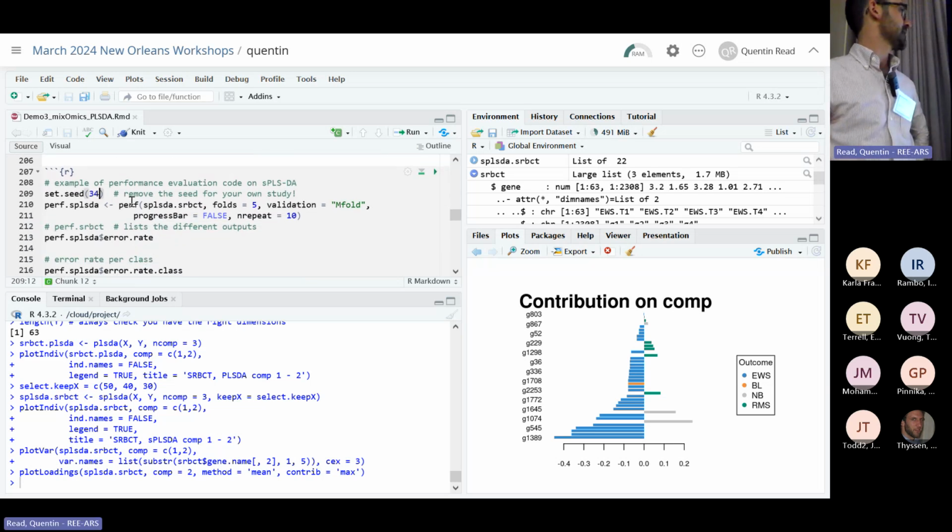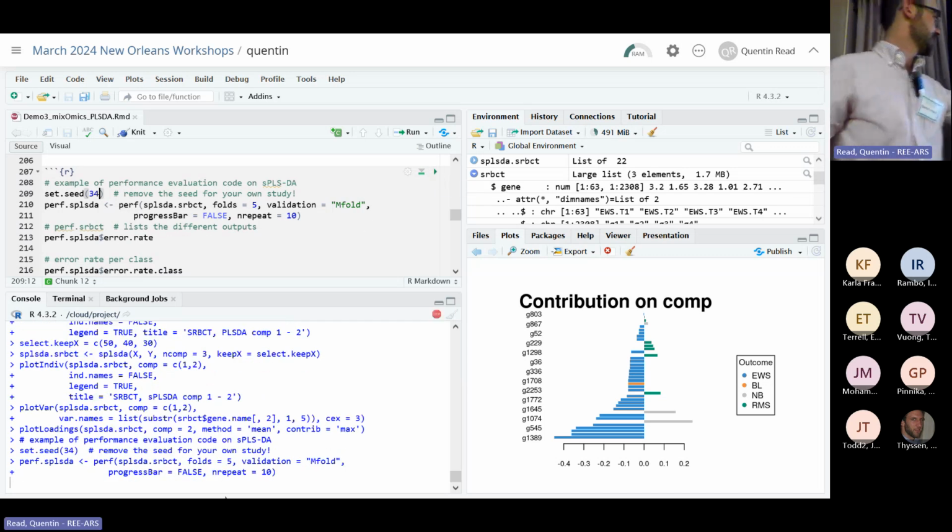And you can see set seed is set to a random seed. We've initialized a random number generator because cross-validation splits up the data points randomly. If you do it with a different random seed, you'll get slightly different results. But we're going to minimize the influence of the seed by repeating the cross-validation 10 times. So it shouldn't be too different depending on what you set as the seed.